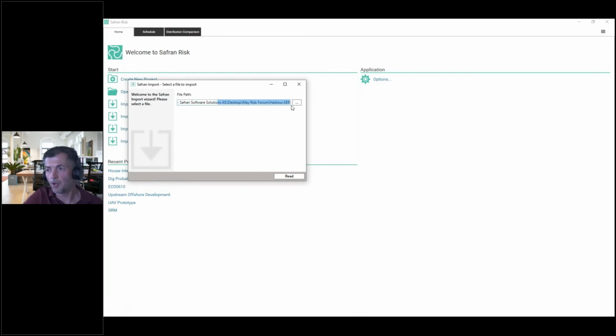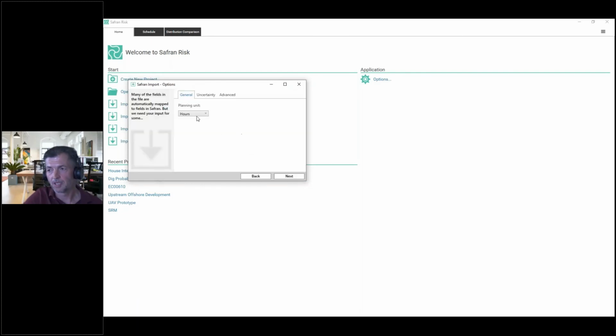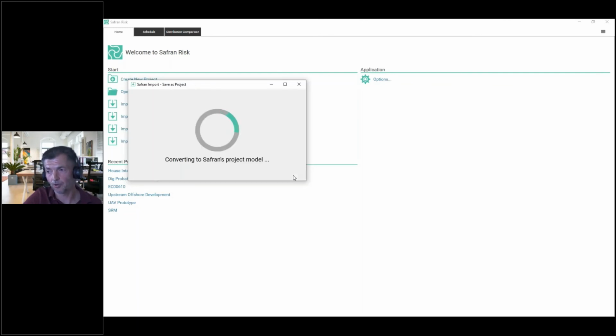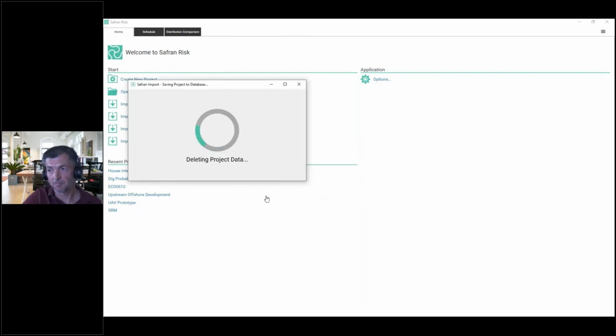In the new one, all you do is specify the location of the file. I'm using a P6 sample here. Tell it what calendar unit or planning units you want to use. If you have any uncertainty in the project, you can include that. And that's it. That's all you do. And then save it and it's in.